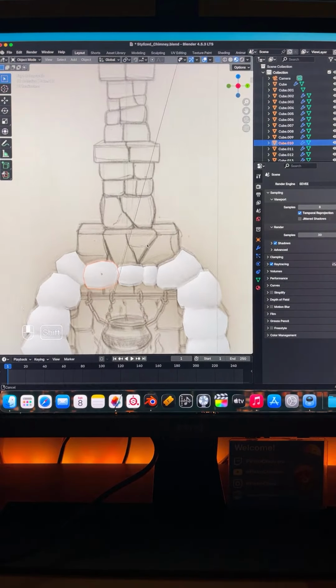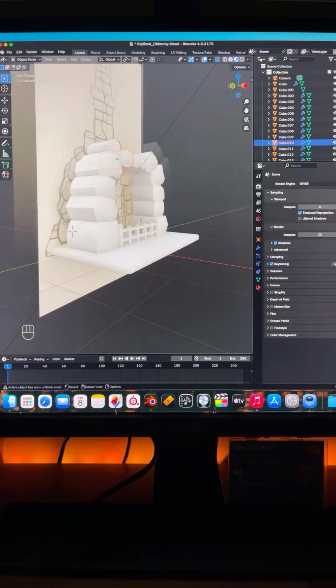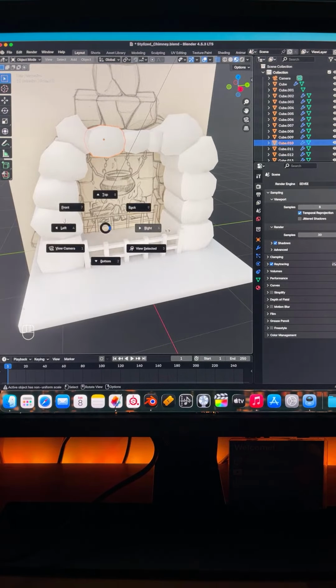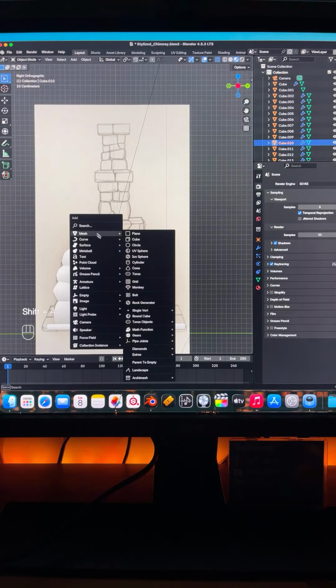I think right now the best is to define all the front part of the chimney and then focus on detailing the models. So let's keep moving that way.